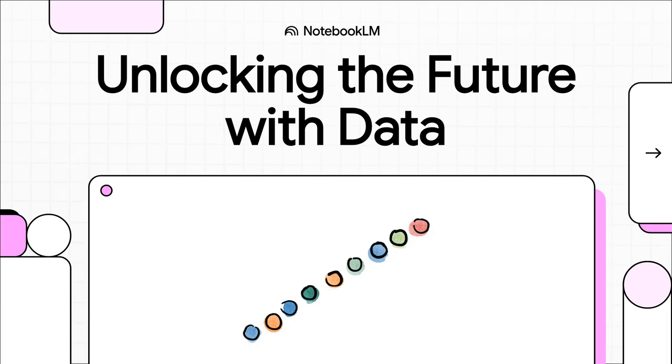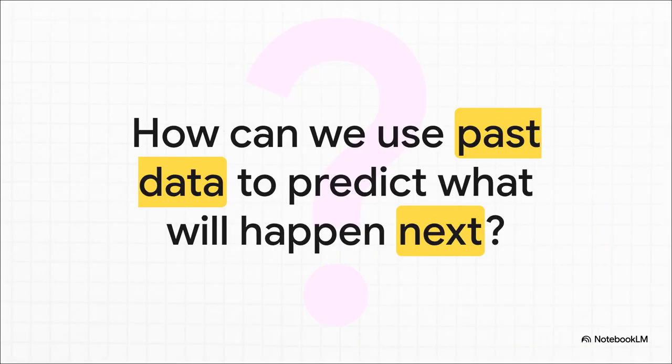Hello and welcome. Today, we're diving into one of the most powerful tools in machine learning, something that literally lets us predict the future using data from the past. We're talking about regression. It's a question that's behind almost everything these days, from stock market forecasts to how much a new phone should cost. How can we look at everything that's already happened to make a really good, educated guess about what's just around the corner? Well, the answer, more often than not, lies in the set of powerful techniques we're going to break down today.